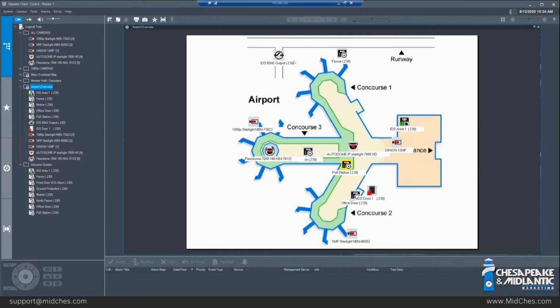So at this point, I trigger that relay. This relay does not change color, but you'll notice that the icon status changes in the field of view. You went from having an open status icon to now a closed status icon. And if I right click on that, you'll notice that previously it indicated I could turn it on. Now there's an indicator for turning it off. So when I'm done with the operation and I verify it's safe to do so, I can disable that output and it will change state live on the screen. You'll notice that the state of the icon changes back to being open, so again, the status has changed.